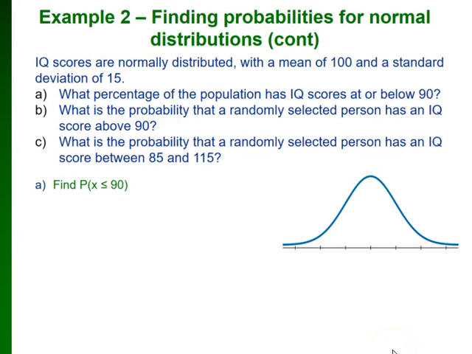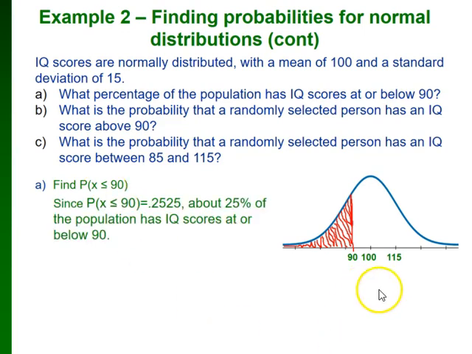We're going to draw our picture. This time our mean is 100, so 100 goes in the middle. And we can put in some other values, going up or down by a certain number of standard deviations. One reason for doing that is to get an idea where our 90 would go, because we want to mark where 90 is. It's definitely less than the mean, so we want to put it to the left of the mean. And then we're shading from there to the left because this was x is less than or equal to 90, which points to the left.